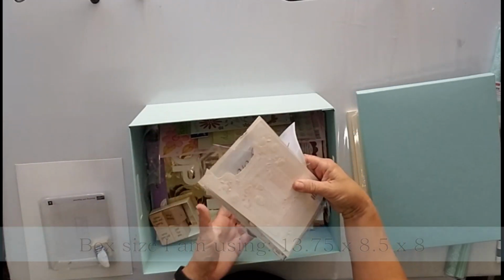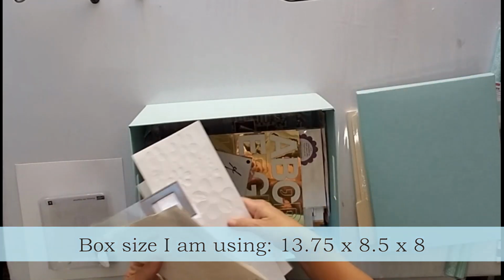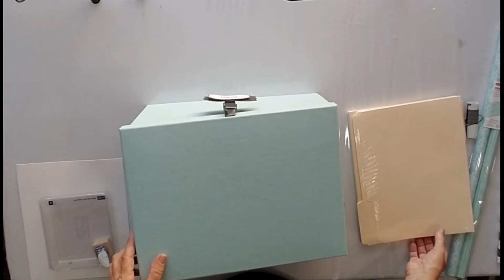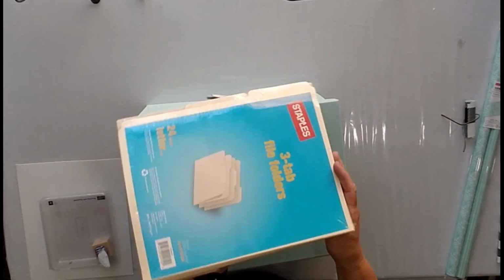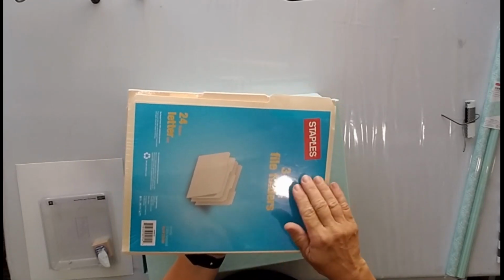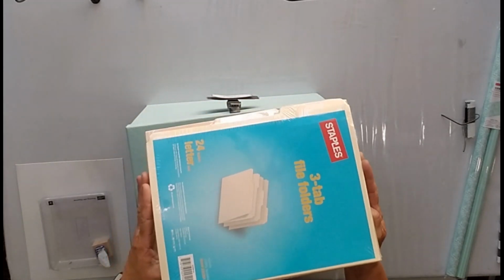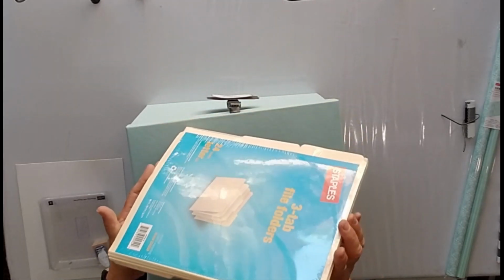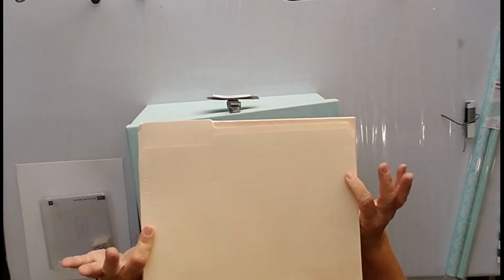I have an assortment of stickers in here, and I don't use stickers very often, so I just kind of keep them loose. So I just went to Staples and I got a little pack of file folders. This was the least expensive option I could find. They do have them at the dollar store with a 3-pack, but this was 24 of them, and I think I got it for $3.99. So this was the most economical way to go.